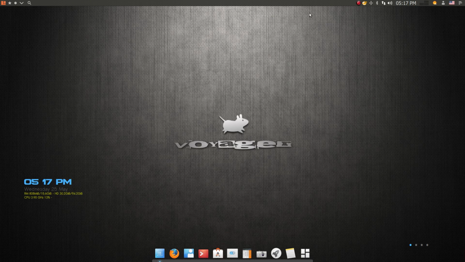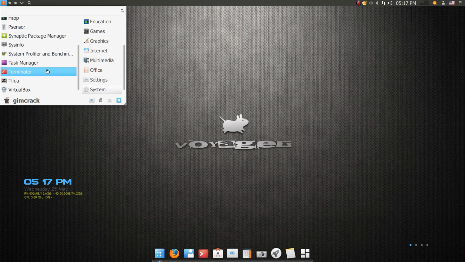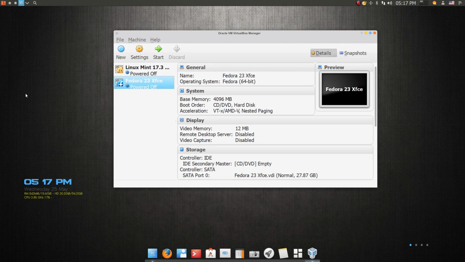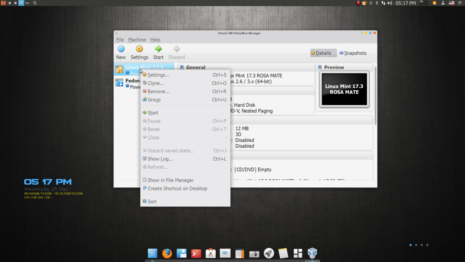So what I'm going to do is open up my VirtualBox, and I got Fedora 23 XFCE and Linux Mint 17.3, and I don't need these no more. So actually I'm going to go ahead and remove them now.